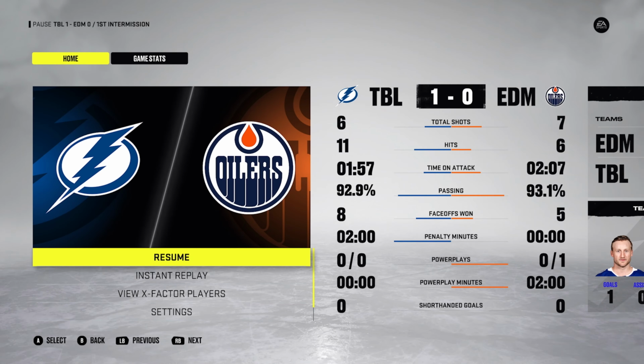Tampa Bay's got it in the defensive zone. Quick feed to Cece. Edmonton's got the puck in the defensive end. Takes a shot and makes a save. From the left side, they enter the offensive zone. Angles it over to Nugent Hopkins. Archibald's got it in the defensive end. Tries to get the puck to Perlini, and now he angles it across to Archibald. Smith's got the puck along the wing.